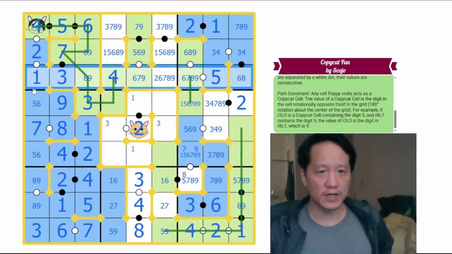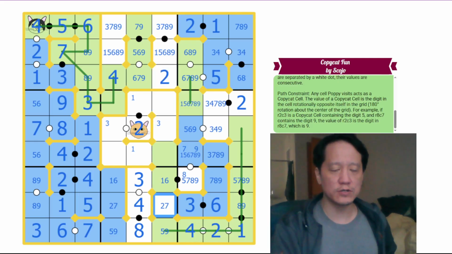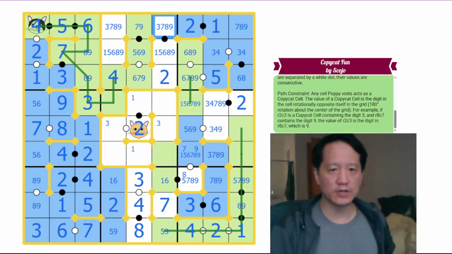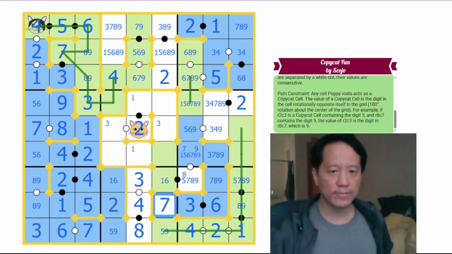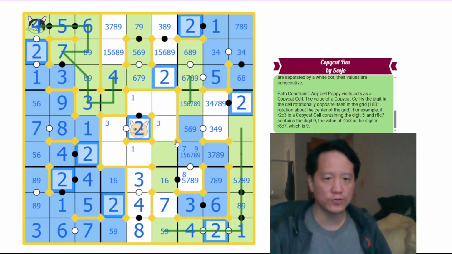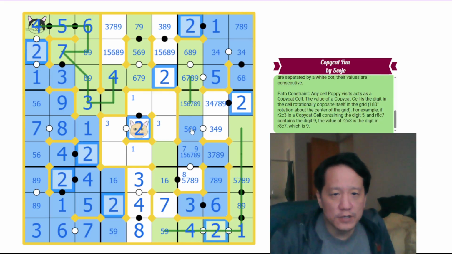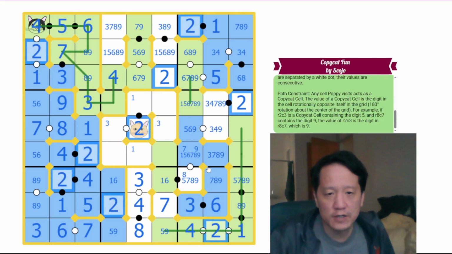We have a 6, 7, 8, 9 quadruplet in row 3, so this can't be 6, 7, 8, 9. It's 2, which eliminates 2 here, so it's 7, which makes that 2. That eliminates 7 in the column. I think that should be all the 2's, right? Yeah, 1, 2, 3, 4, 5, 6, 7, 8, 9.